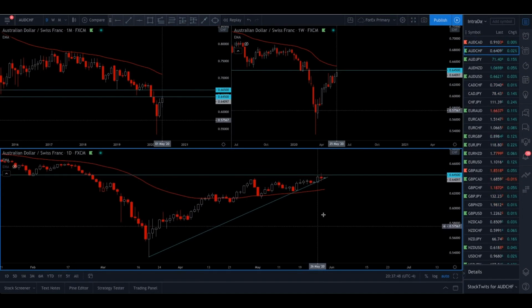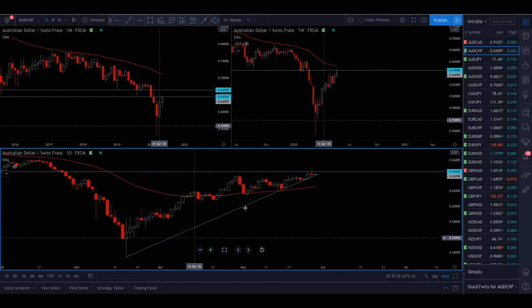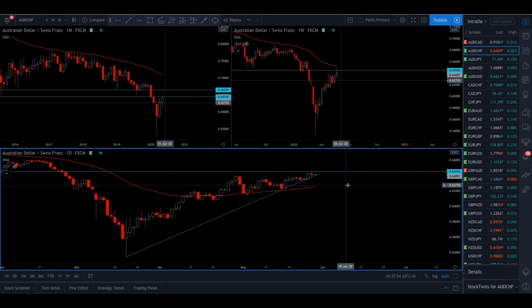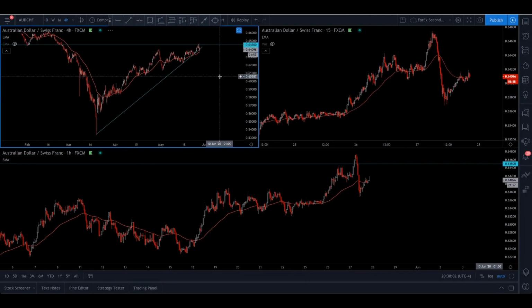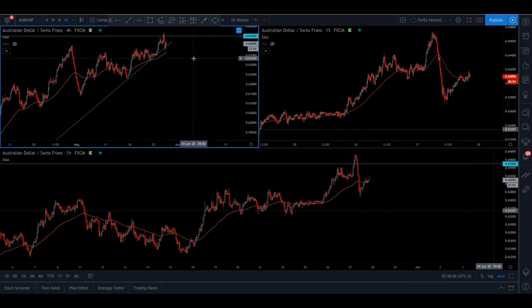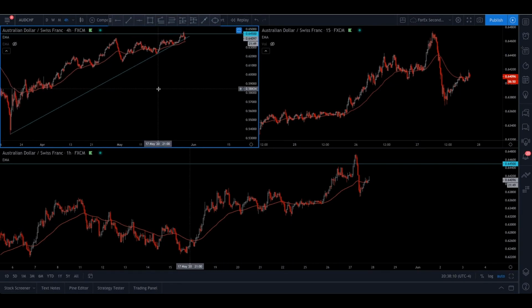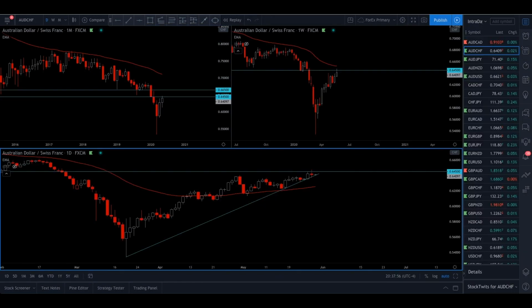On Aussie Swiss, this isn't really something I'm looking at trading right now. I just have this upwards open trend line, price is still being squeezed. We have resistance at 0.645. And you can see on the 4-hour chart, we're still holding this upwards open trend line. We're finding this resistance at 0.645. So I'll be returning to this trade once I can see the 4-hour chart breaking down. For now, there's nothing there.